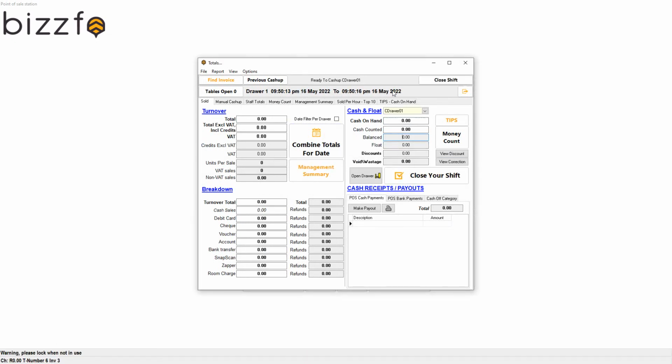You can see the date at the top is changed, and we can see that the totals is 0. This section bottom right is where you actually get money into your point of sale. So you can make a payout. I'll show you the payout in the point of sale, and you can also receive money. You've got some items you can highlight, so that would be your bottle returns. So bottle return is a high risk item, so you want them listed here, so as they're handing over the shift, you will actually count the bottles as well.